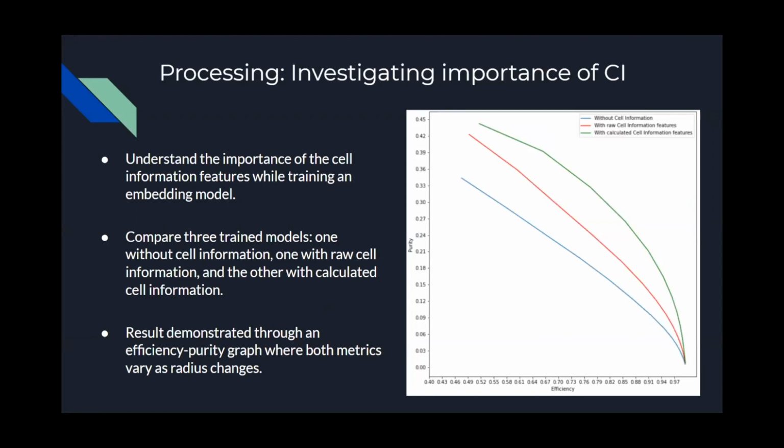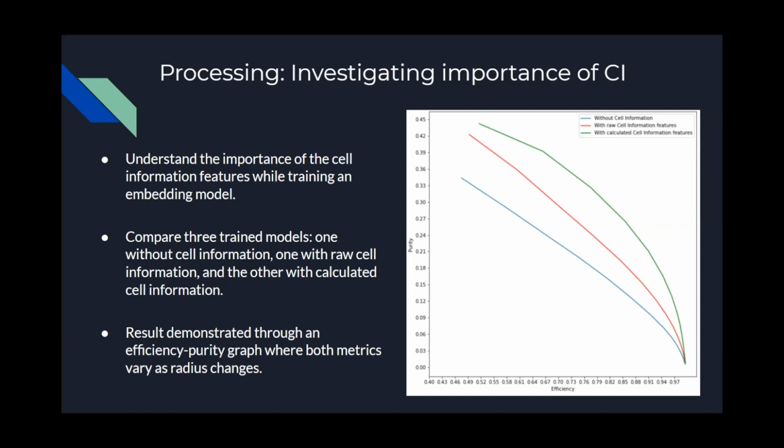So this section involves investigating the use of cell information features. I looked at 3 sets of models, one that was generated without any cell information, one that was generated using raw cell information features, which are used to compute the final cell information features that are listed above.